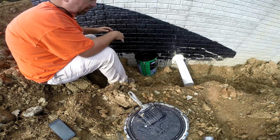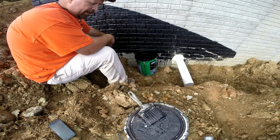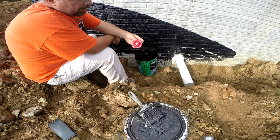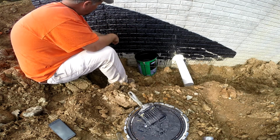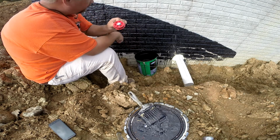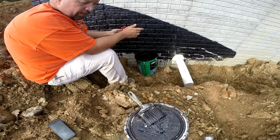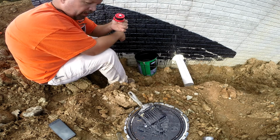What I was going to start out and show you here today is the front of the building where we have the spare water line inlet, and I was going to plug that off. Unfortunately, I ran into a little bit of a problem. What I was going to use was one of these expandable pipe plugs, but unfortunately it's not the right size and it won't expand. What I was going to do was smear that hole up with this asphalt coating, put this in, expand it until it tightened up, and then paint the outside of it with more of that asphalt coating. But obviously it's not going to work.